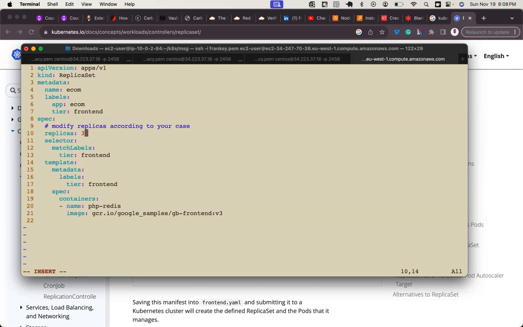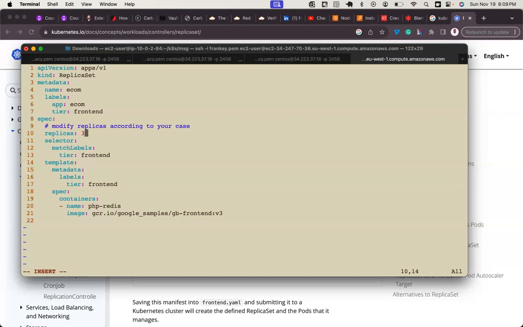So it means that at every instance, at every point, it is only a minimum of 3 pods that will be running in this cluster for this particular application, right? So if I try to delete a pod that is deployed through a ReplicaSet, the ReplicaSet controller is going to recreate that pod to make it 3, meaning that at every point there must be 3 instances of this application running, right?